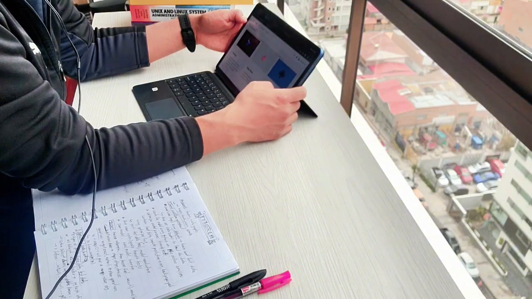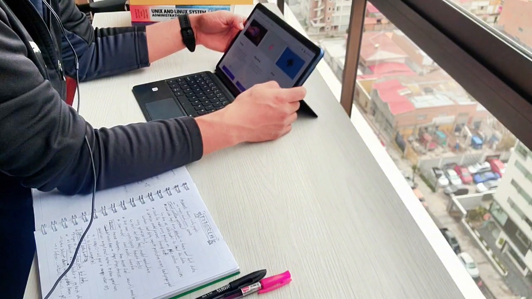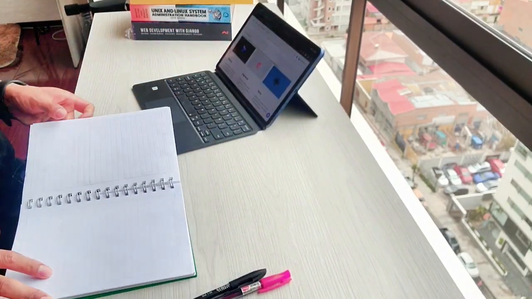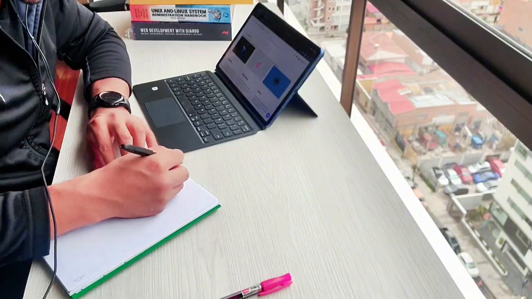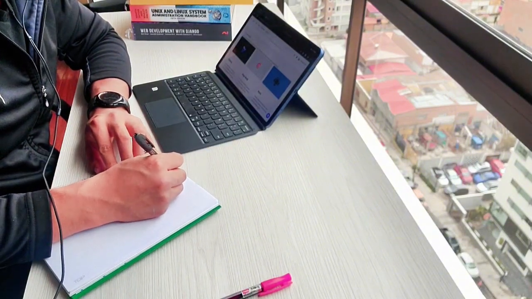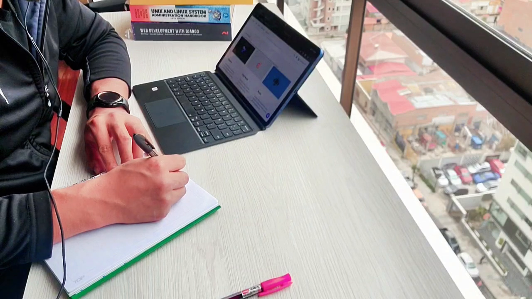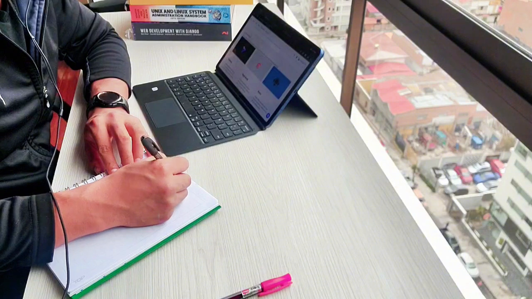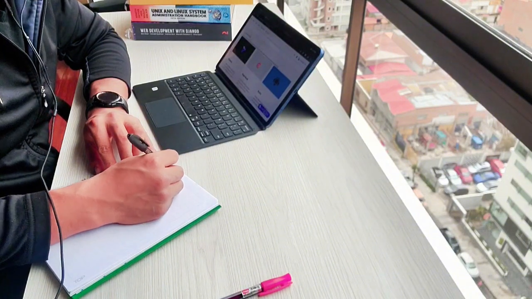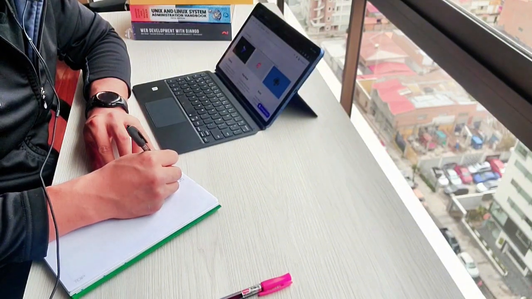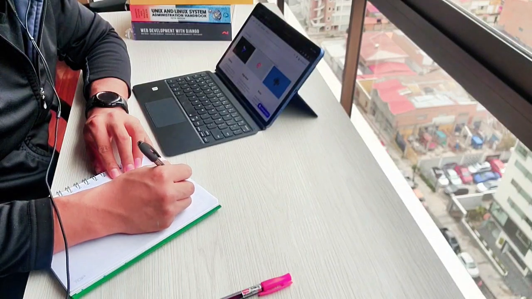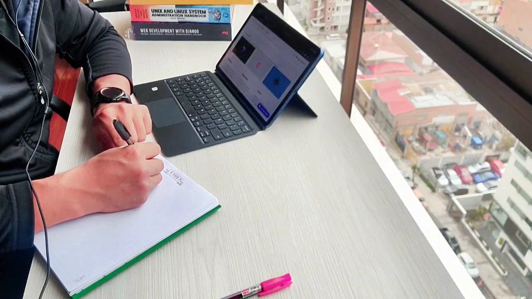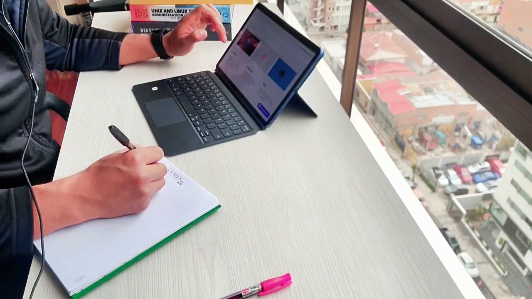So we have some boxes. A place to experiment. We got Tenderly. Okay, let's take a note. Talking about Ethereum tools. Tenderly.